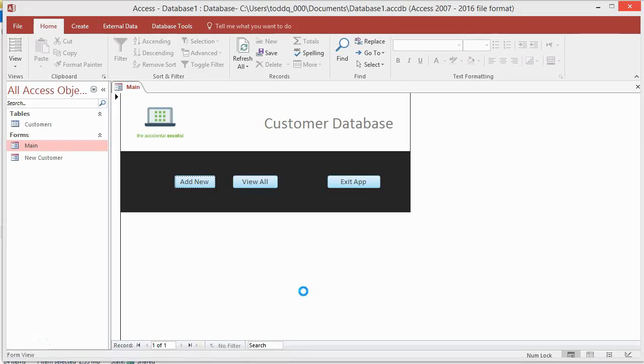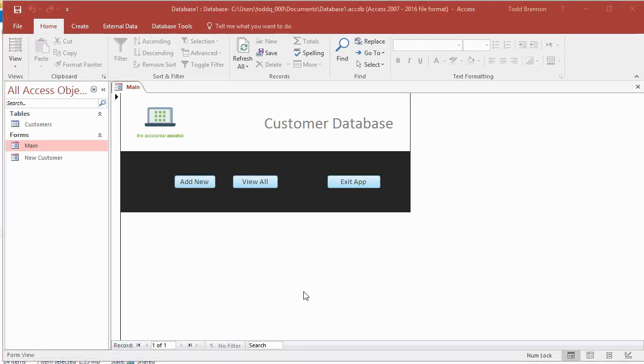This is video tutorial part number 11, and this is a series of videos where we are creating an Access database CRUD style app or tool. In the last video we finished up our buttons for this main form. This main form is our jumping off point for all of our actions in this database tool, and once we get it completed, when you open the file itself, it will open to this main form.